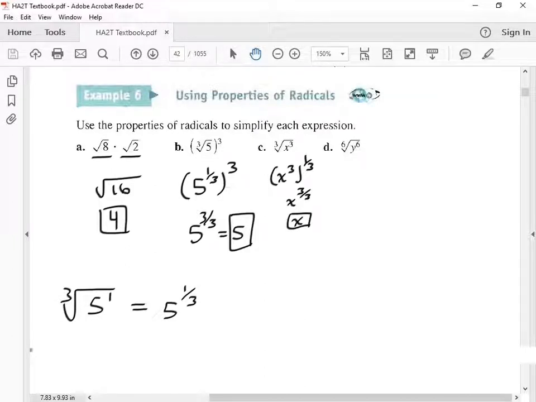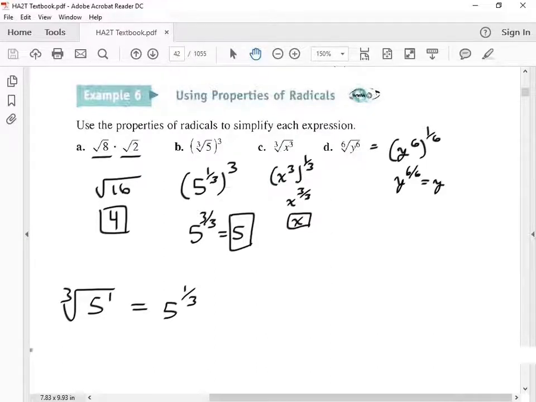And then finally the last one. This one's the weird one because we would just put the power on there, and then we have the 1/6. And then we would get y to the 6 over 6, which equals y to the 1 power. So we just have y. But this answer isn't sufficient. The reason why this answer isn't sufficient is because y cannot be negative.